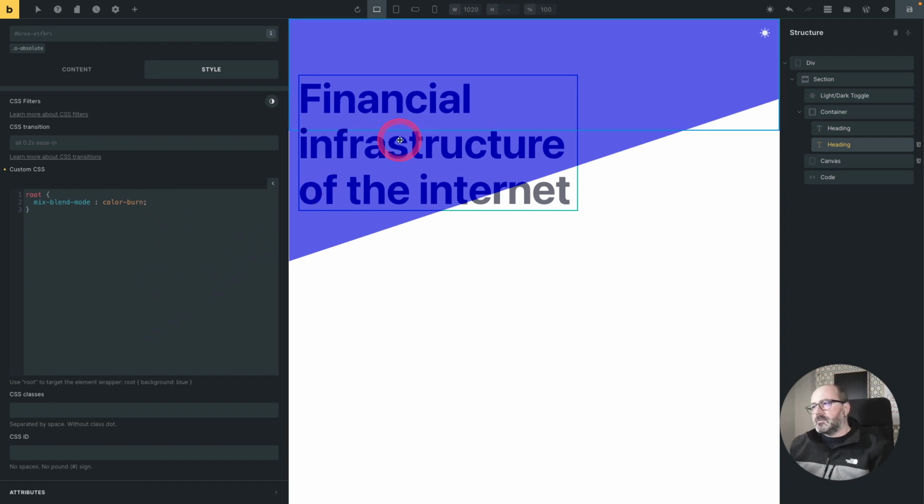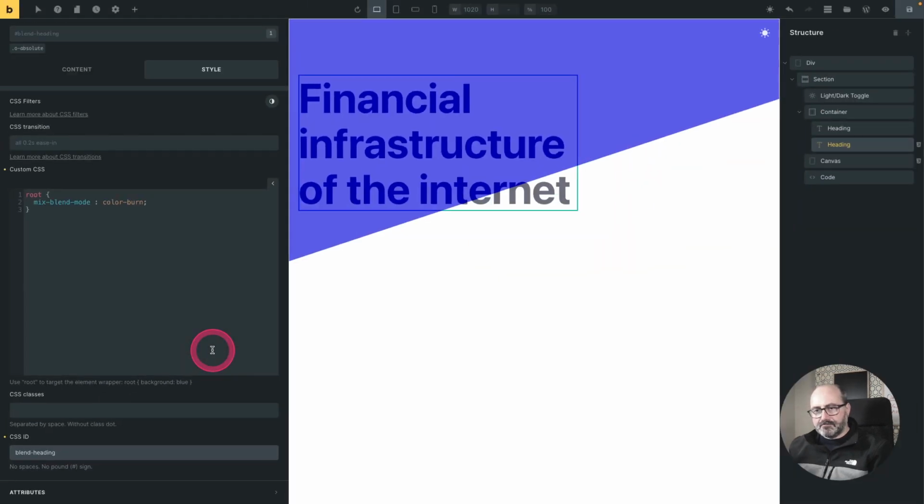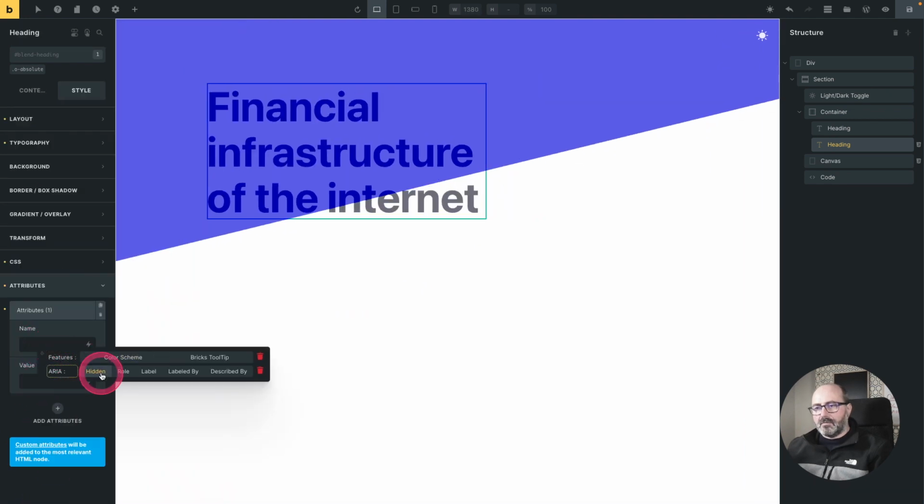And we want control over this to manage light and dark mode. So we will give it an ID of blend-heading, so we can access it with JavaScript. And as we are duplicating this text, for accessibility reasons we want to add an attribute of aria-hidden with a value of true.